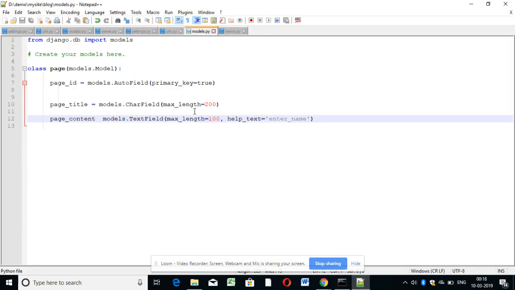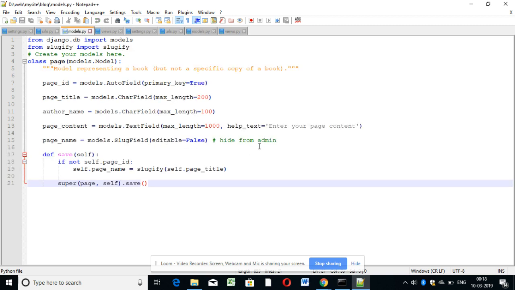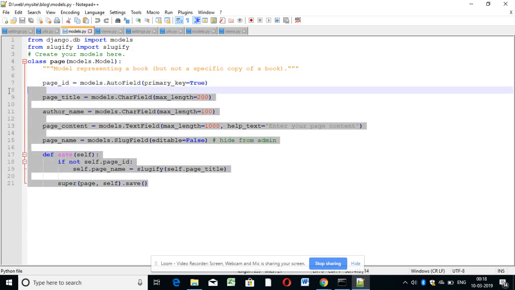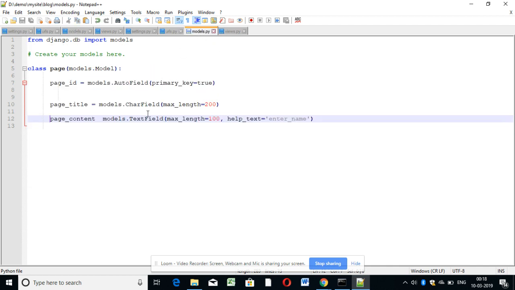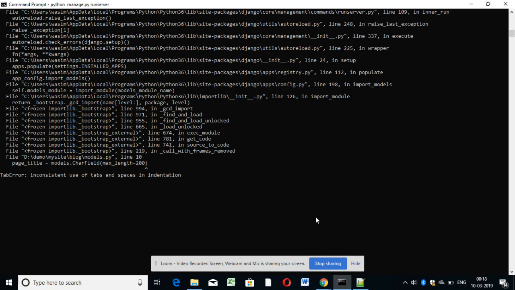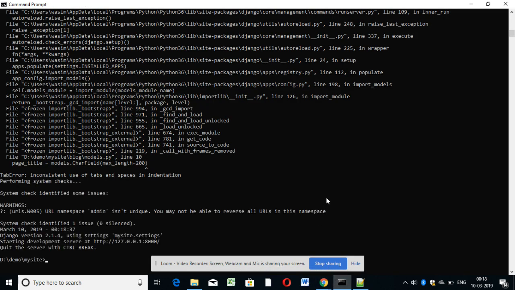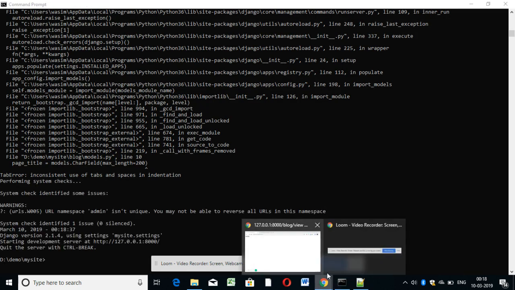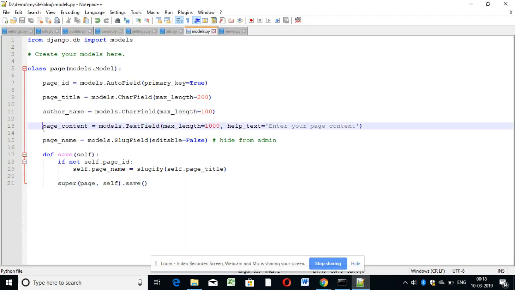Some issue is there. Check the sample file, we have already defined the files there. We'll copy it here. It's running correctly. So if you give the correct spacing, everything should be correct.